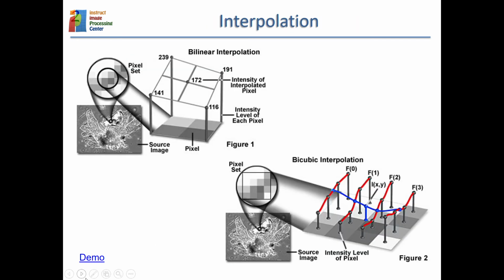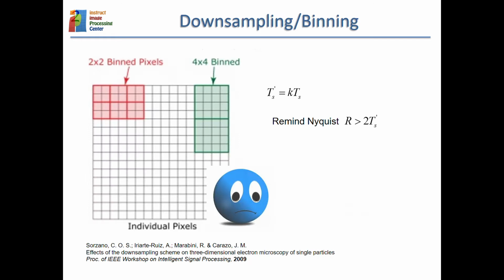I had a demo here, but it doesn't work any longer, so I cannot show you. But if you use a bicubic interpolation, for instance, the quality of the interpolated data is much better than if you use just bilinear interpolation. And especially when you accumulate interpolation after interpolation, an operation that all software packages try to avoid, these interpolation errors may accumulate, and then what you have is a quite degraded image at the end.